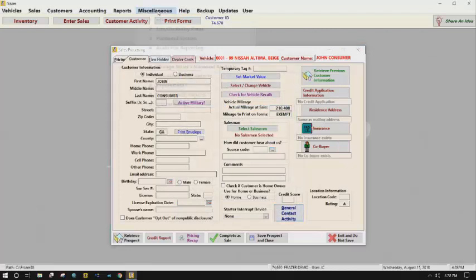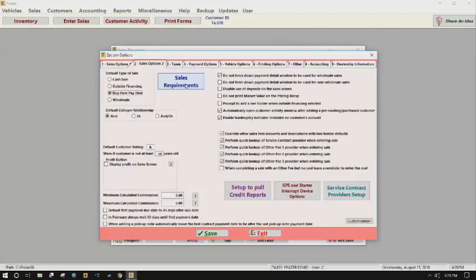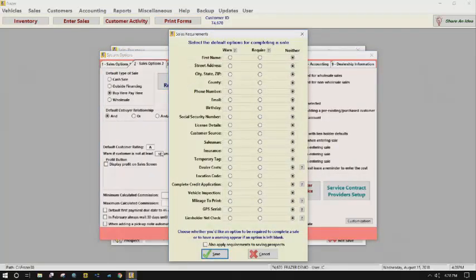We'll close out of that and again go to our system options. We have sale requirements very similar to those vehicle requirements, but a lot more areas for you to keep a closer eye on, either requiring it like we did on the vehicle or just warning the salesperson, whoever is entering that deal into Frazer, this is something that you would like to have. In this case, for the customer source, we'll require it. And at the bottom is a checkbox, so this can be applied to saving prospects, but by default will be for just completing sales. I'm going to check that box as well.